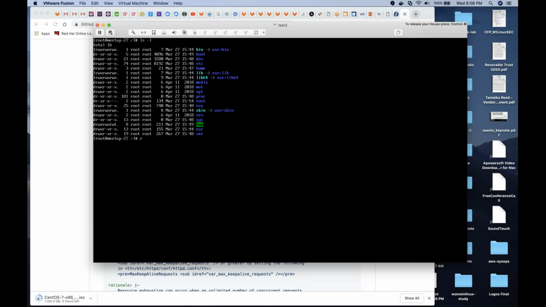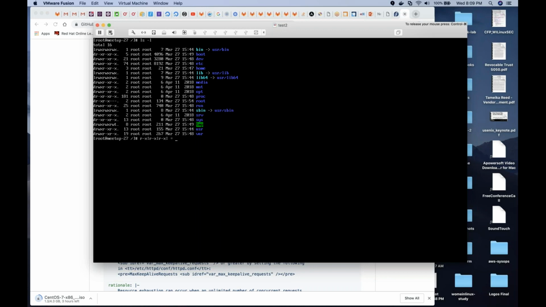It goes R, dash, X, not a big X, little x. And then we have R dash X. And then we have another one with R dash X. Now, what does that equal?